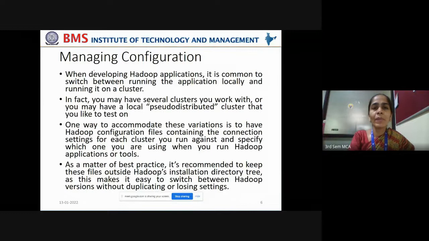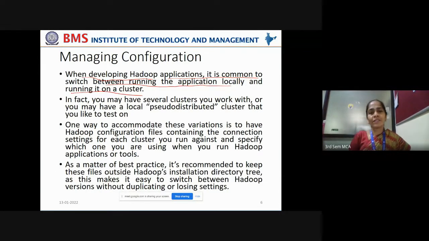Now, in order to manage the configuration, when developing Hadoop applications, it is common to switch between running the application locally and running it in a cluster. So when we are developing the Hadoop application, we can't altogether develop it at a smaller scale, completely perfectly working fine, and then deploy it onto the HDFS cluster. It is not possible. So you have to develop the application up to some extent locally, and then deploy it onto the HDFS cluster.